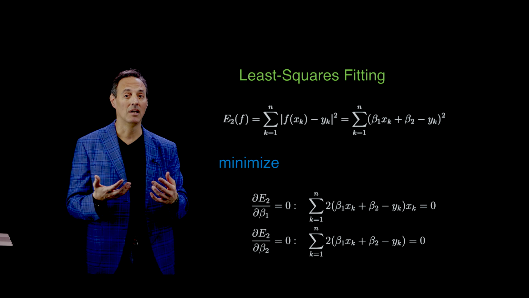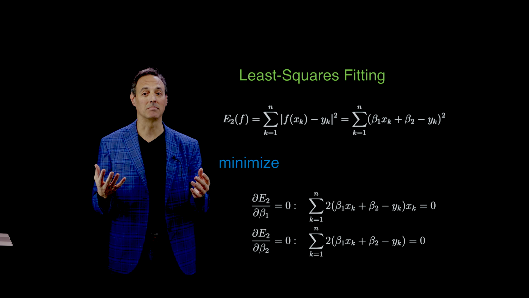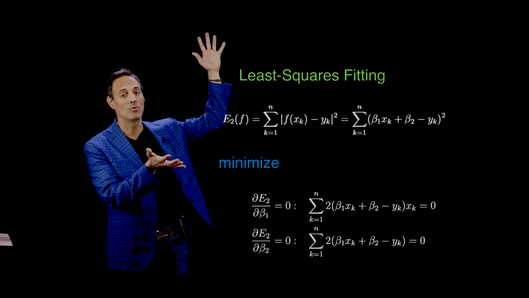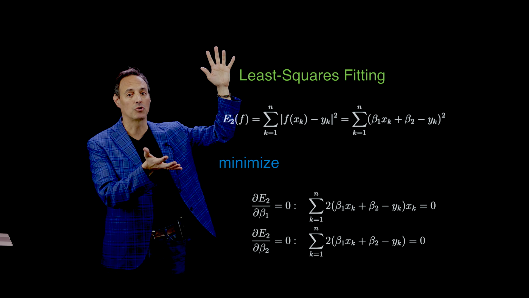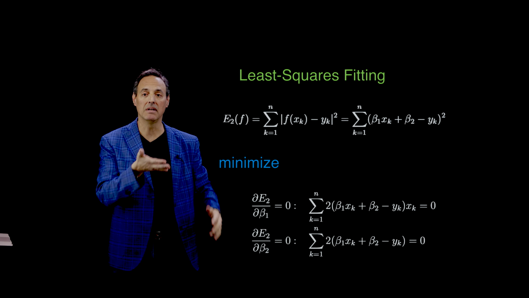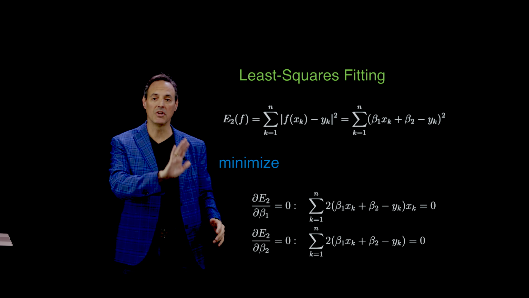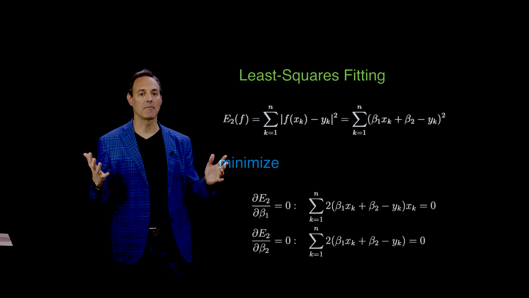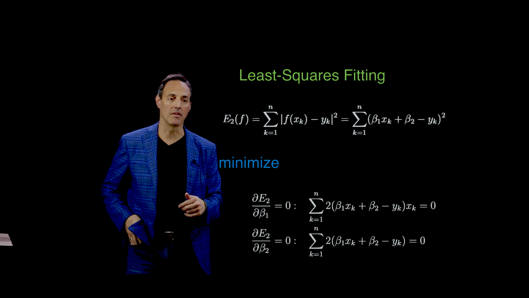How do I know it's a minimum? Because in fact there is no maximum error. What I can do is take this line and move it as far to infinity away from the data, so there's no maximum error, but there is a minimum error. At least for this example, this is very simple to argue in your head that you're not going to have a maximum error, so a minimum error is going to come out of this.